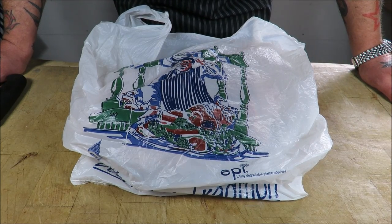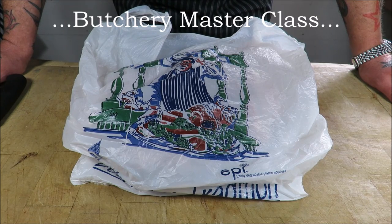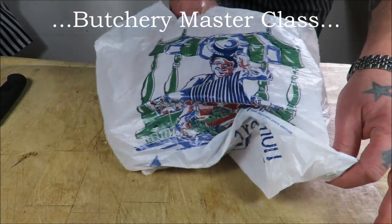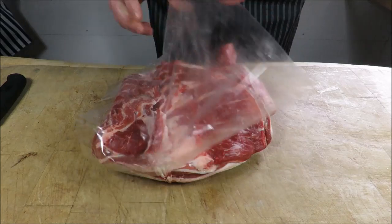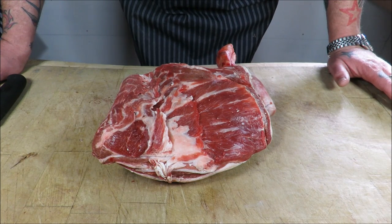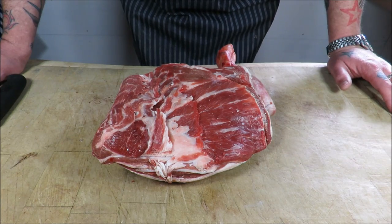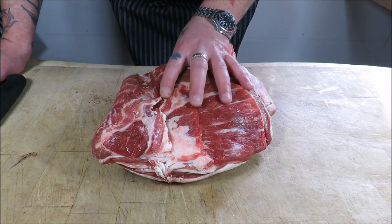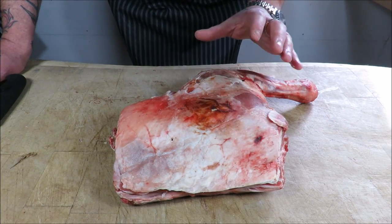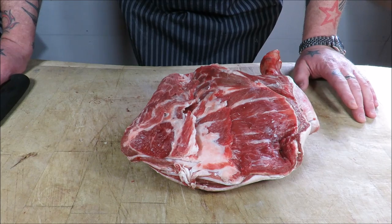Hello there my friends and welcome back to the Scott Reid Project. Today we are going to be doing a little butchery masterclass using this fantastic whole shoulder of lamb from my local butchers. Shoulder of lamb is one of the tastiest cuts you can get — I wouldn't give you tuppence for the roast leg that everybody raves about. This is where the flavour is, especially done on the bone. You've got all that fat, it renders out — you need it to cook it, trust me.